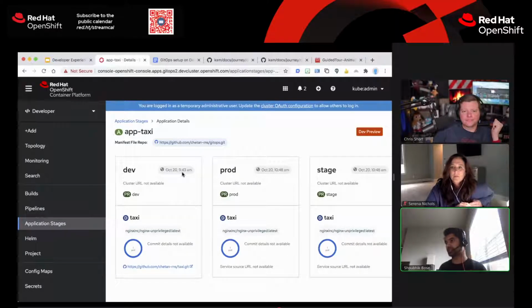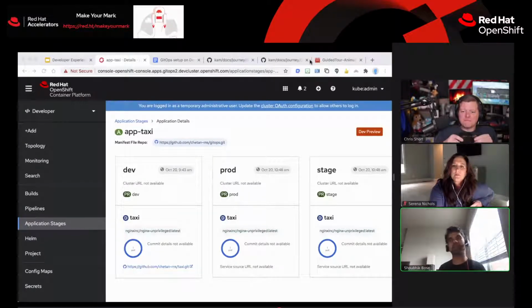There are a few improvements that will happen on an iterative basis, which is you should be able to see which is the latest commit that powers this current deployment. You should be able to see which clusters your stuff is deployed on. So if you know Argo CD or general GitOps practices, you could have your application deployed on multiple different clusters. It could be an OpenShift cluster. It could be on an Amazon Kubernetes cluster. It could be anywhere you want it to be. The goal is that this view lets you visualize the whole thing in a single page setup, while behind the scenes, a lot is happening.